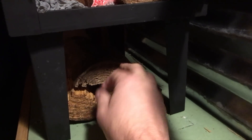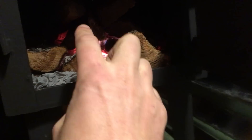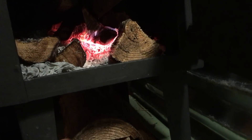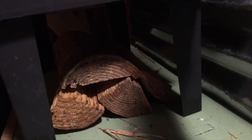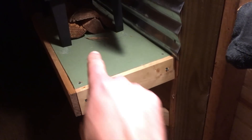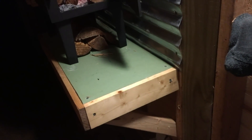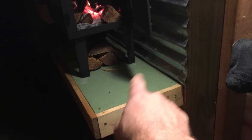This comes with what they call a poker — it's just some bent metal, but it's handy. With any wood stove that has long legs, what's great is if you have wood that's a little wet or green, you can stick it over there to dry out. There's no fire brick under the bottom, which I'm thinking about adding later, so it's really hot underneath — that'll help pre-dry the firewood before you put it on the fire so it lights and burns better. By the way, that wall behind the stove is not wood — it's fireboard, and I painted it green. It should reflect the heat quite well.